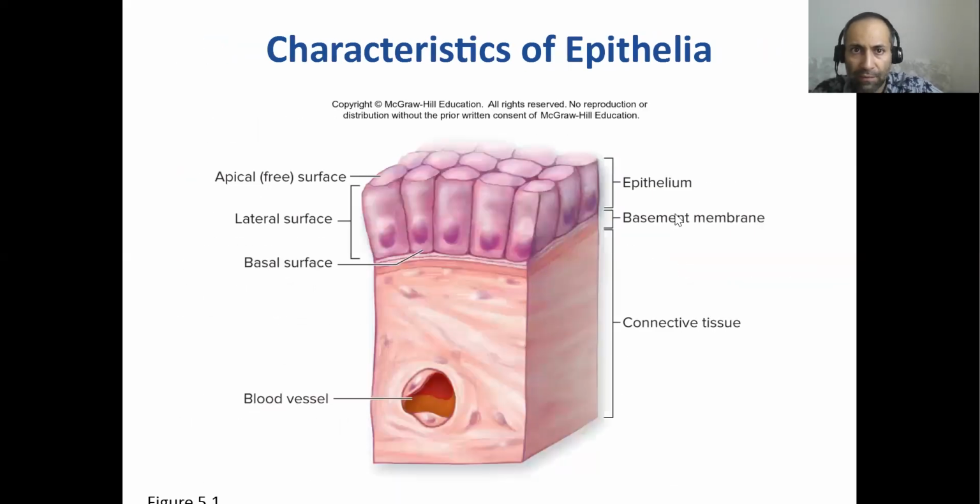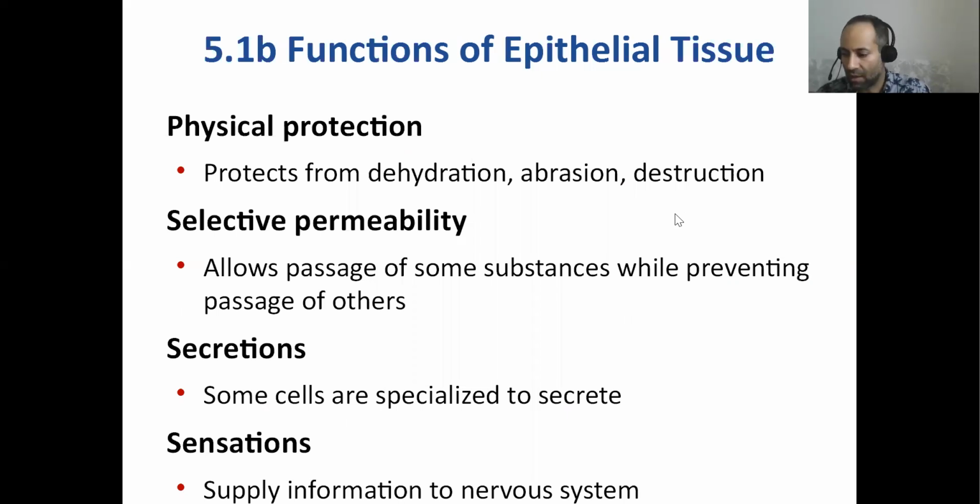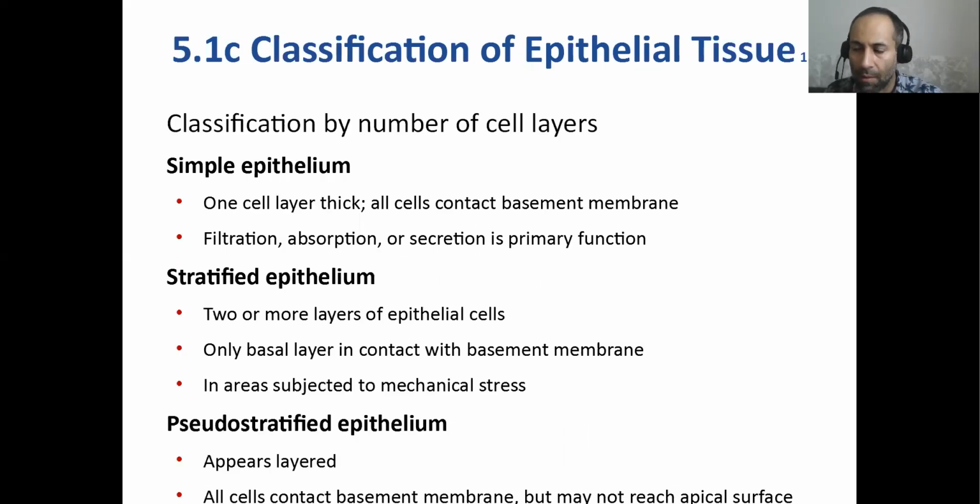So these are some of the functions of the epithelial tissue. Of course, physical protection, that goes without saying. Your skin and also the epithelial lining to your internal organs. Selective permeability. So pretty much like your cell membrane, the epithelial tissue is selective. It allows certain substances to pass across. It does not allow others to do so. Your epithelial tissue also secretes, like your digestive organs. They're secreting digestive enzymes. So that is coming from the epithelial tissue. And sensations. As we mentioned before, our epithelial tissue is quite sensitive. It has a very good sensory nerve supply.